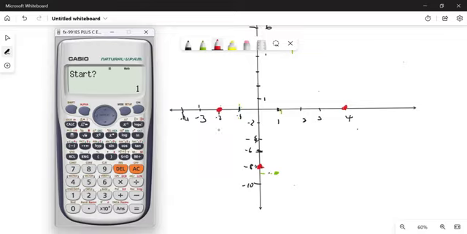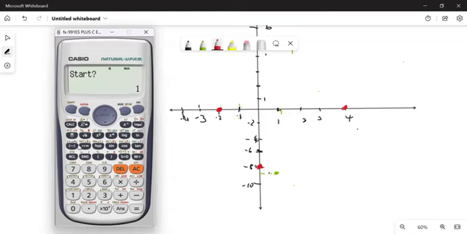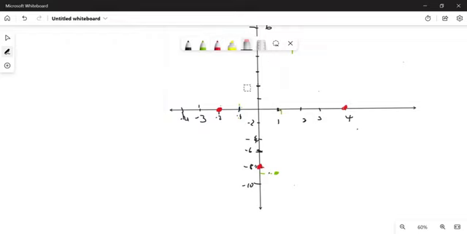Equals. And then what do you want to start? Again, we said we are going to include all our dots. So if we want to include all our dots, we are going to start at minus 3. If we start at minus 3, where are we going to end? 5. The step is going to be 1, and then we said we are making this one 2, 4, 6, 8.